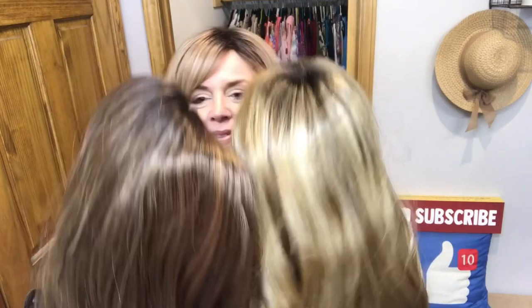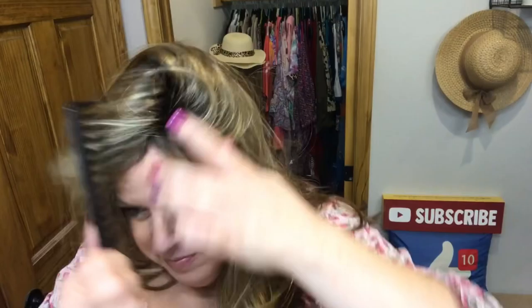And look at the part. I'll try on Wildflower Honey first. I just gave her a little shake before I put her on and we'll just comb her into place. For reference, at the start, I was wearing Haven, which is a VersaFiber, and that color was Sun-Kissed Rooted. I notice a little bit of permatease in this right at the top in the crown area, which gives you a little bit of volume for the length.